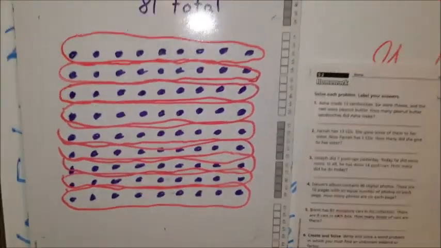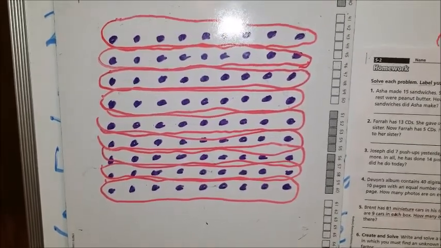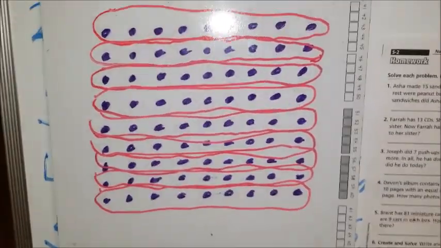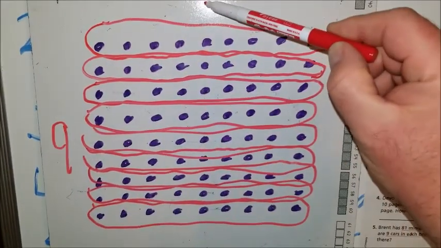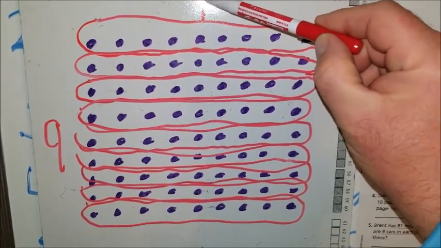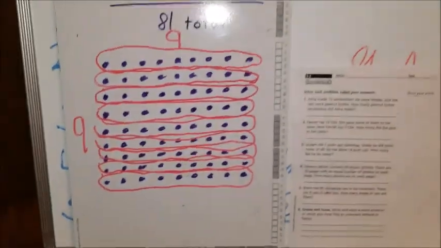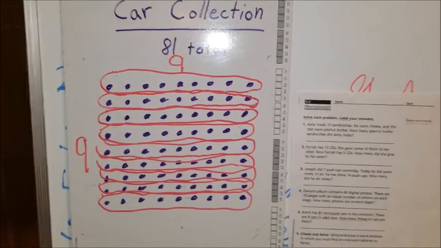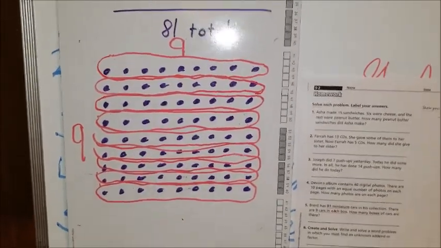Oh, yeah, I can hear you. Yep. Mr. Hickey, come on. We know what that is. That's an array. Come on. We already know it's 9 times 9. Yep, you're right. 9 rows of 9 columns. Boy, that's a special type of array. Oh, you're right. That's a square. Very good. Good job.